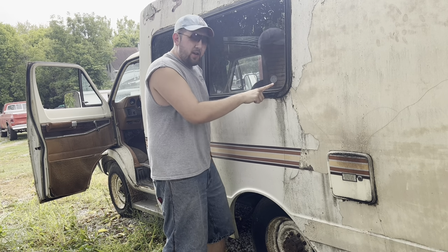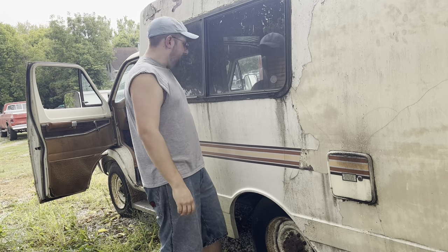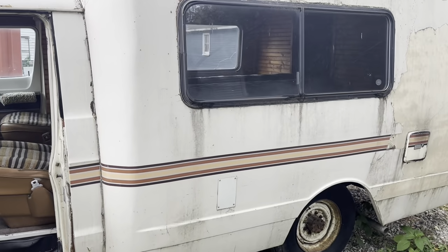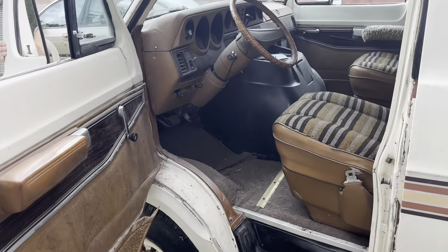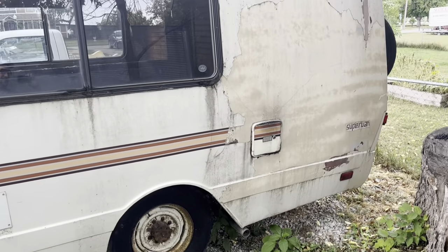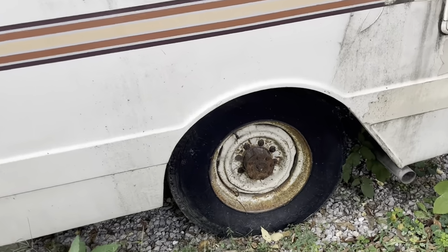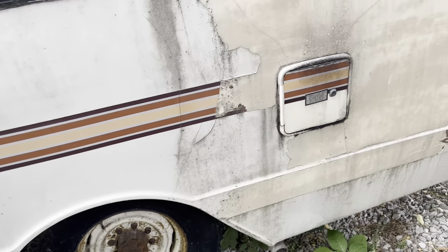We've got our AAA sticker on here, so if I break down out the driveway, I can call them. And yeah, let's take you for a walk around and see what she looks like. So the first thing you're gonna notice is, one, the moss, and two, the absolute vintage stripe down the side. Still got the roof rack. I don't know if I'm going to be brave enough to actually get up on top of it, but these are 16 and a half inch wheels. 8 lug. Going to be a monster to find.